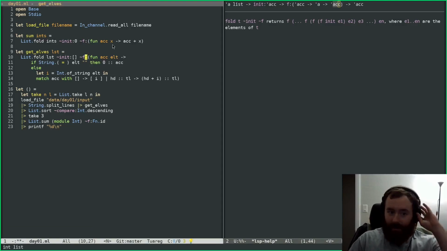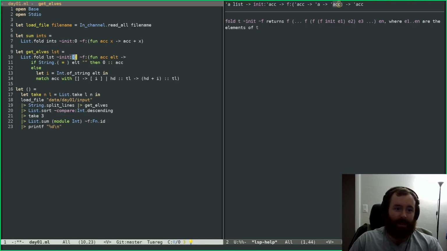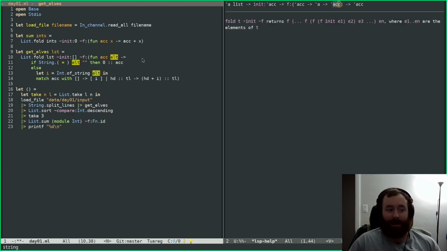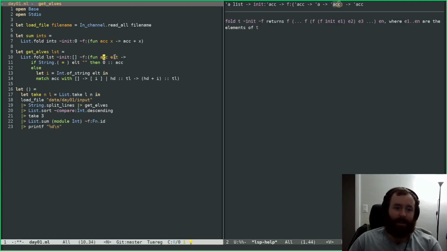Now we can take a look at what I'm folding over. You see that I'm going to be producing another list, because my accumulator is initially an empty list. Then we've got this function, which occupies the rest of our outer function. Again, it takes the accumulator and elt. I picked this up from probably Paul Graham's On Lisp or some other Lisp book I read: you use acc for accumulator and elt for an element of the list. So we take the accumulator and an element, and the first thing we do is string equals.